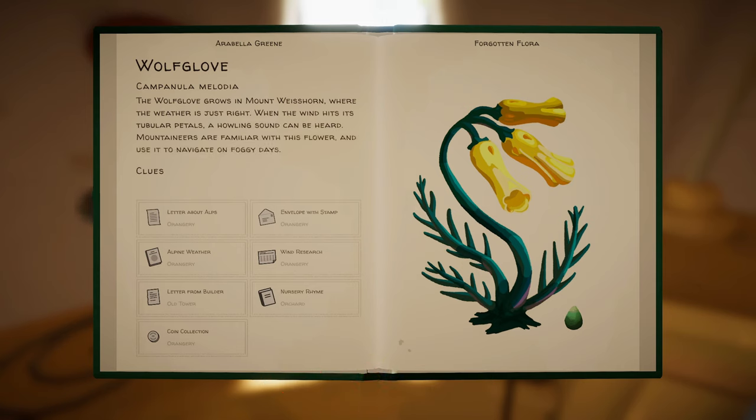The wolf glove grows in Mount Wisehorn, where the weather is just right. When the wind hits it, its tubular petals, a howling sound can be heard. Mountaineers are familiar with this flower and use it to navigate on foggy days.